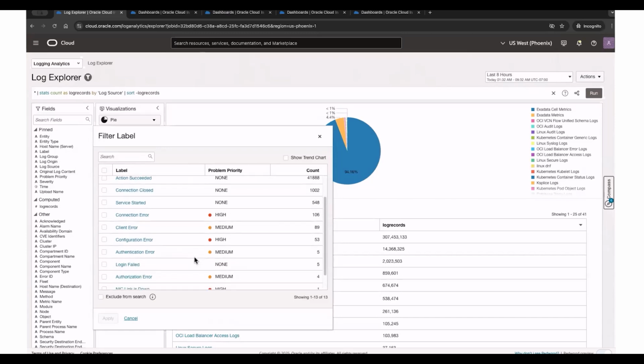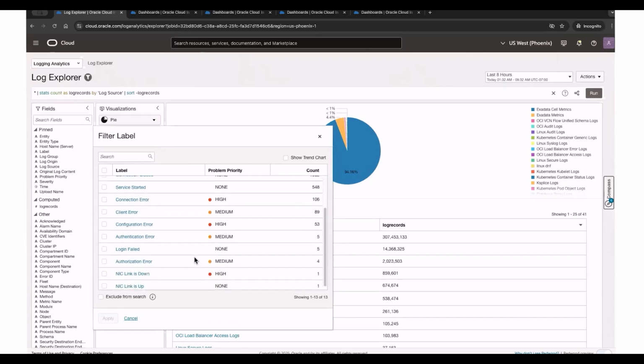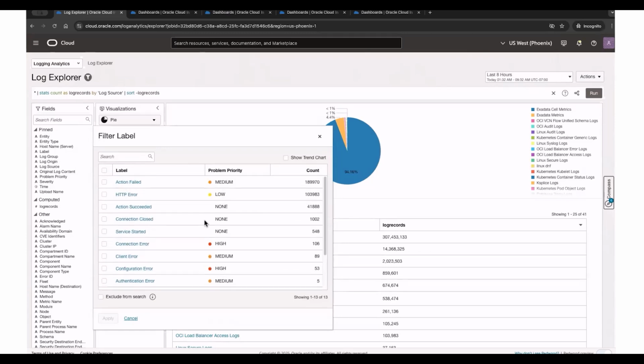We have more than 1,500 problem labels predefined for different types of signatures: action failed, service started, connection error, client error. The key part about these problem labels is that they are not linked to a specific system which is modeled as an entity on the Logging Analytics side, but they are generic.